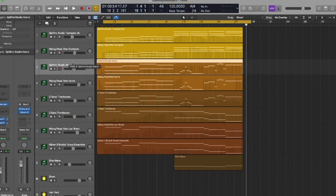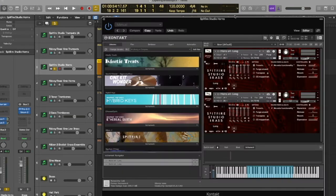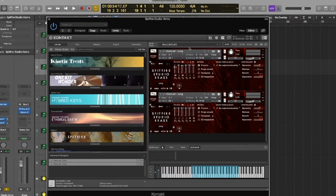All right, as we move on to the horns, I'm going to start with my Spitfire Studio Horns library patch. What I've done here is essentially the same thing that I did with the trumpets. I have two patches of the horns, 4 horns each. I have the close and tree mic active on the first patch, and on the second patch I have the ambient and outrigger. I just typically pair 2 mics each.